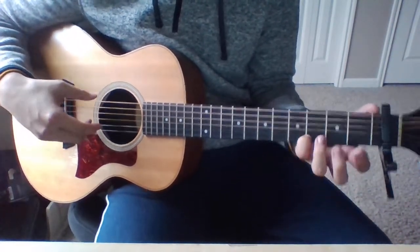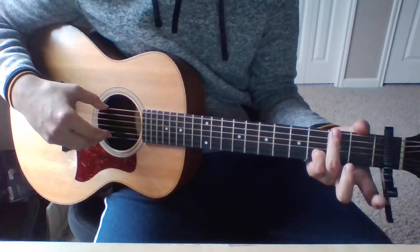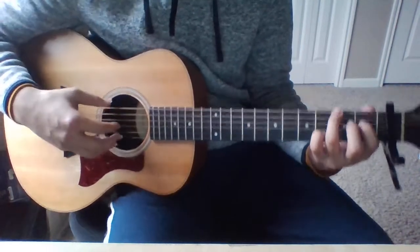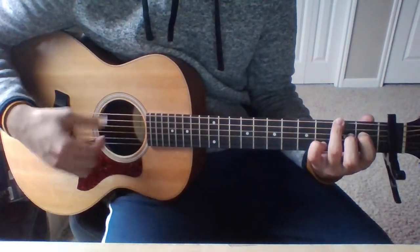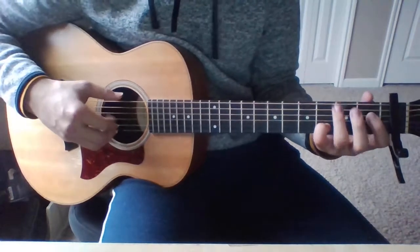This is important, you have to use a pinky here or else you can't play the next part. Okay. Now this is a very weird shape. I never used or seen anyone else use this shape before, but it sounds like that. Well, ignore the high E's. It's a very diminished shape, okay?